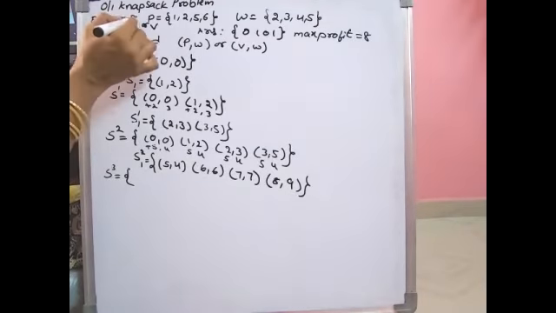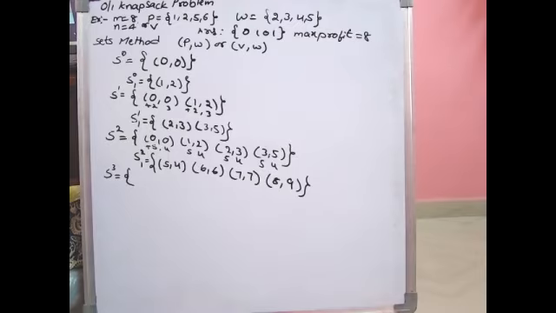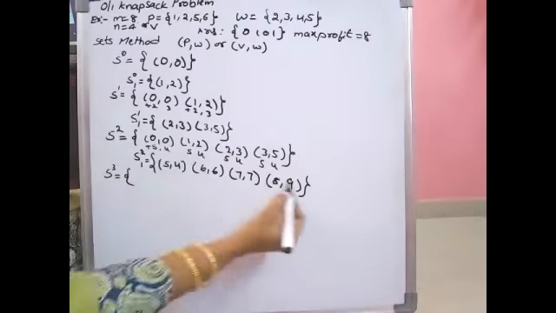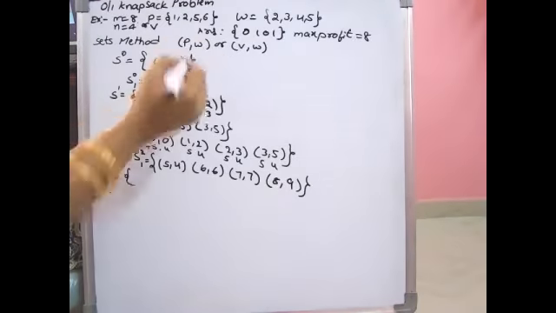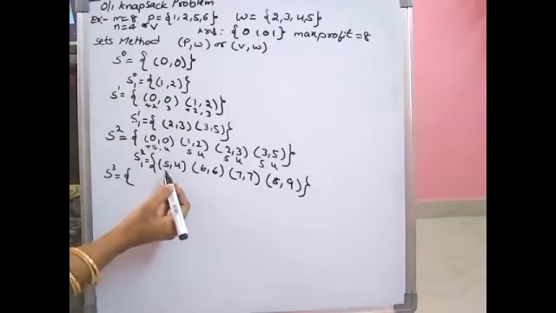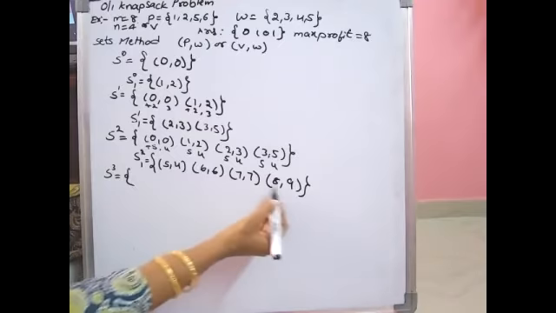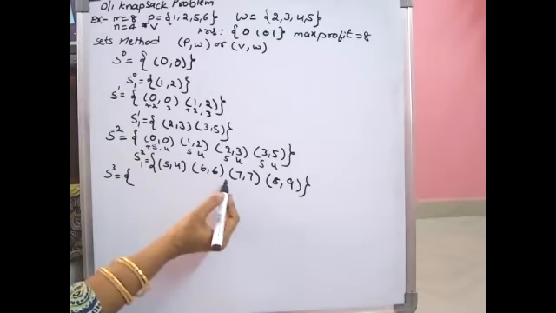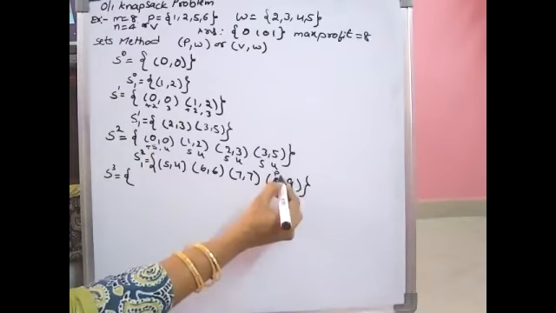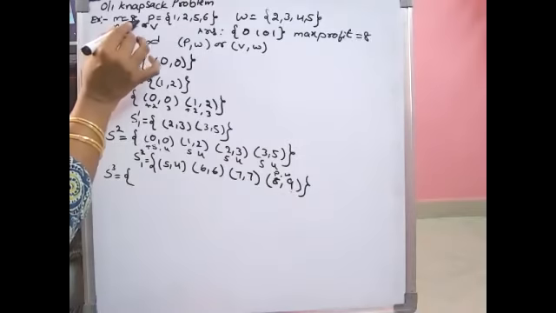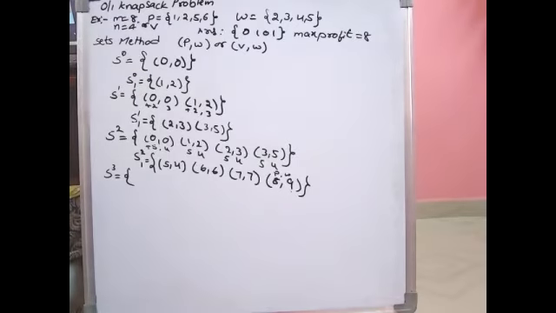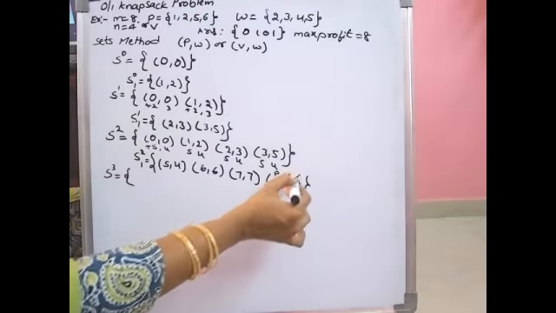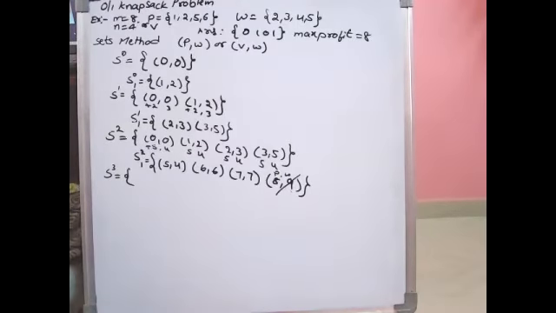What is my constraint here? My knapsack weight is only 8. Till that point only it will accept. And all the ordered pairs here are p comma w. Here see, with the inclusion of the third object, what are the possibilities? I wrote like this by adding this. Here I got this one as a p and w combination only. My knapsack accepts only till 8 units of weight, but here I got 9 units. So I am just cancelling that, ignoring that ordered pair.